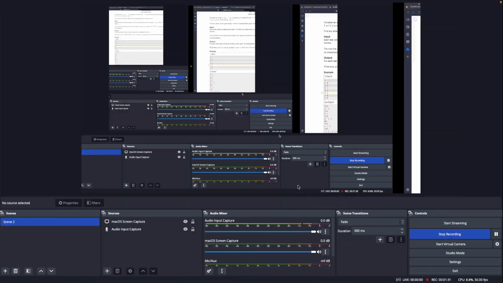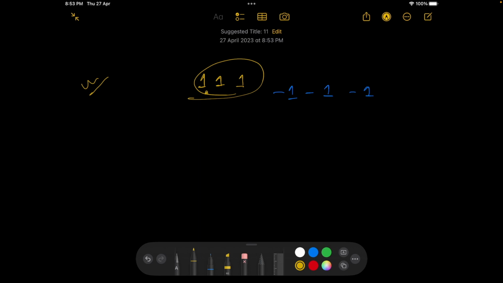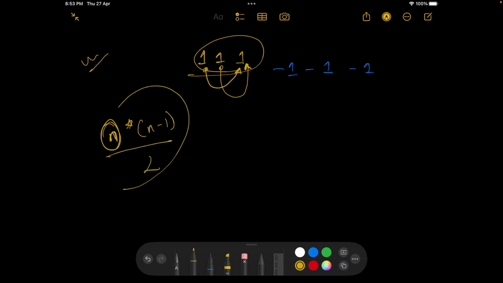Cool. So now let's try to understand how we'll do this. Basically, the number of ones and the number of minus ones would form a valid array. So let's say there are 3 ones, right? This one can be multiplied by this one, can be multiplied by this one. Or in general, any of the ones can be multiplied by any of the remaining ones. So basically you can choose any 2 elements from this. I hope that makes sense.